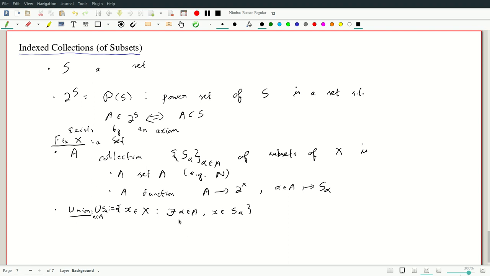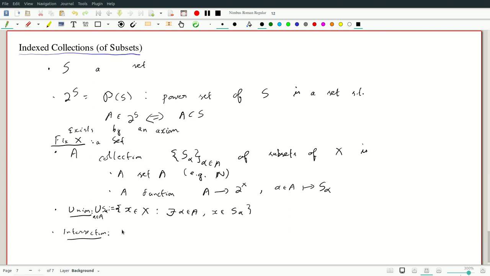Okay. Now one of the axioms of set theory, the axiom of specification, says that if you have a set, you can cut it down by using a formula. What a formula is, is an expression like this. To formalize that needs first order logic, which we will not touch here. But the key point is that when I have a set, I can define a subset of it, and the subset, the union, is those elements that are in some S alpha, and similarly the intersection is those elements that are in all S alphas.